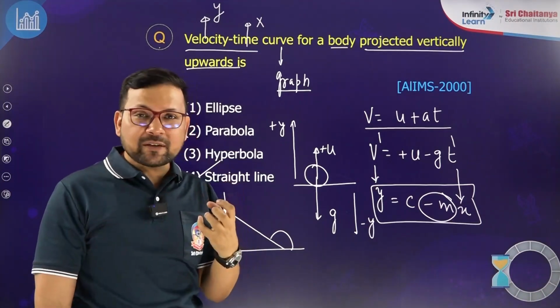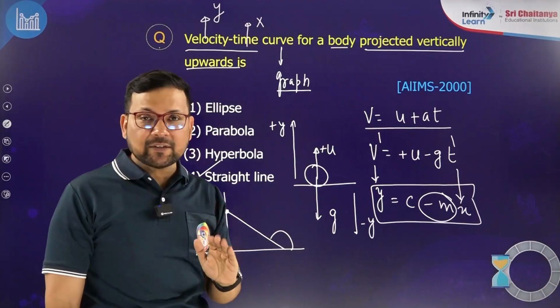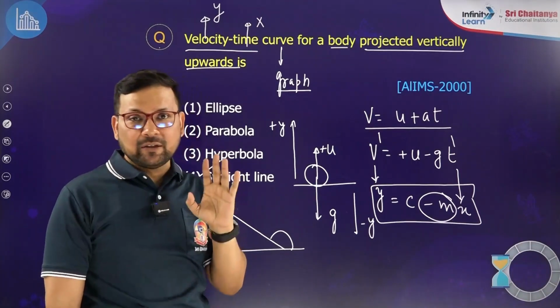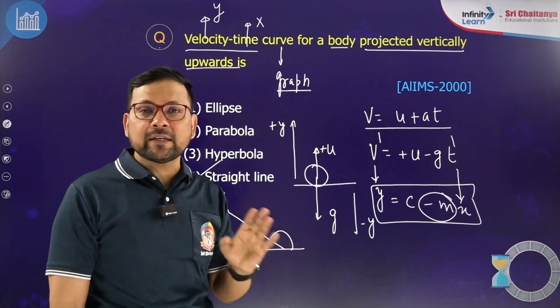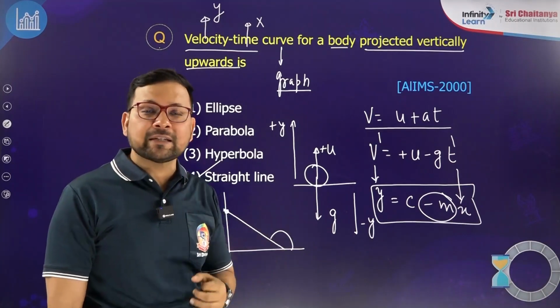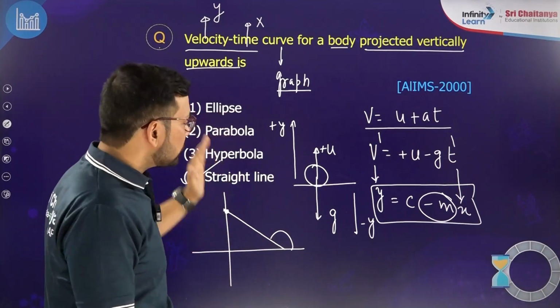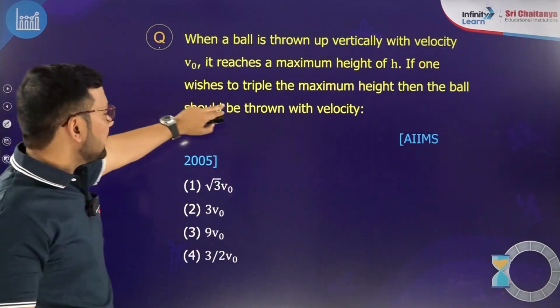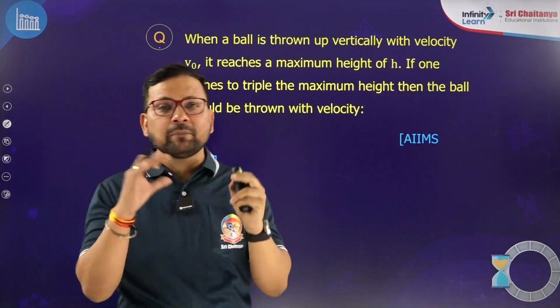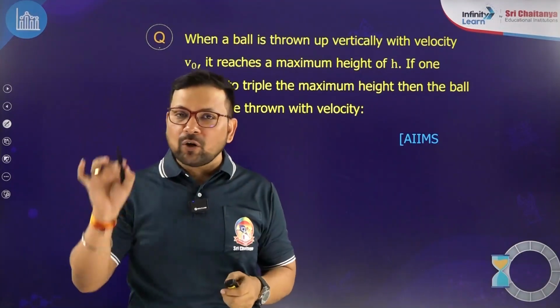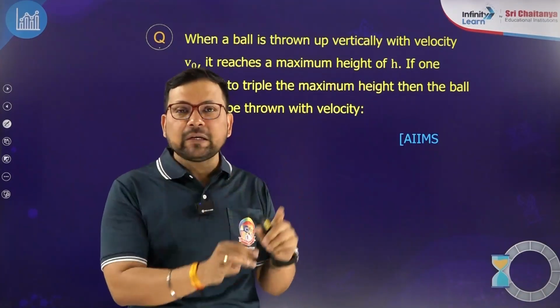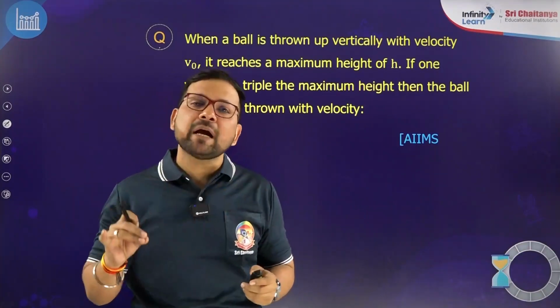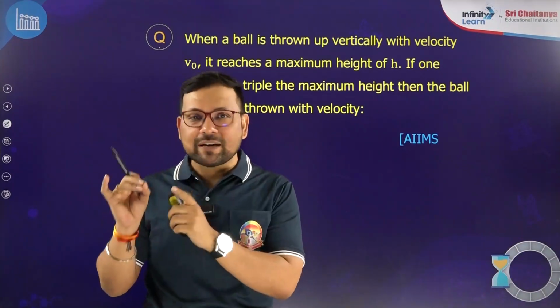When a curve question comes, always decide the curve according to the equation, not according to any decrease, increase or any other analytical discussion. Always decide the curve through the equations. Moving to the next question. Before I see the question, let's summarize the pattern. Upward or downward? Equation, sign. This is the basic pattern of every motion under gravity question.